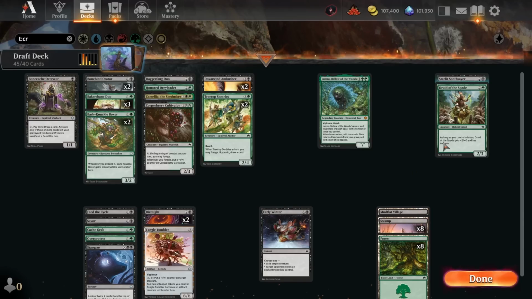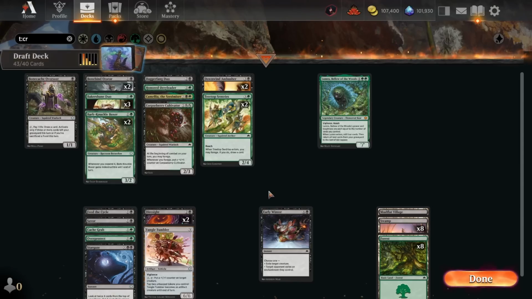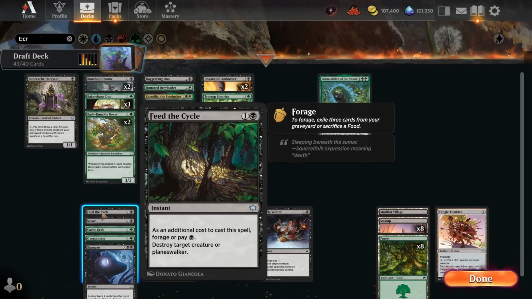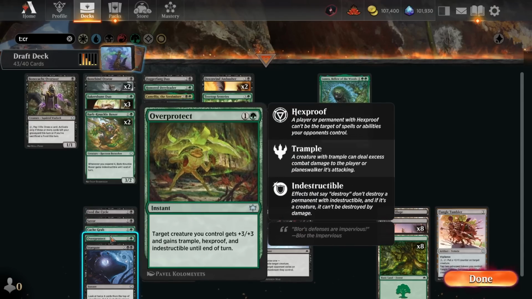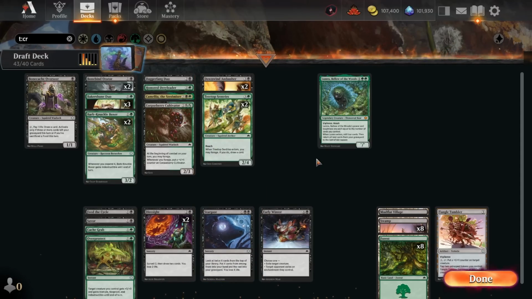Love these 2-drops. Love this curve in general. Creature count is now 17. That's basically perfect. Tiny bit high, but good with me. I like to play pretty creature-heavy decks. Worst 3 non-land cards. What are they? Or sorry, non-creature cards.